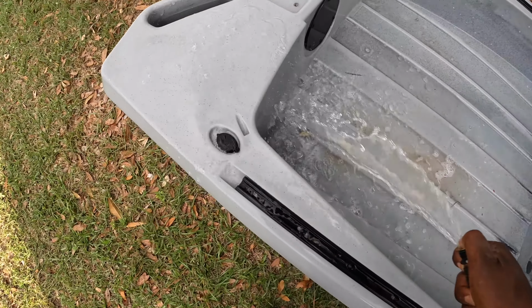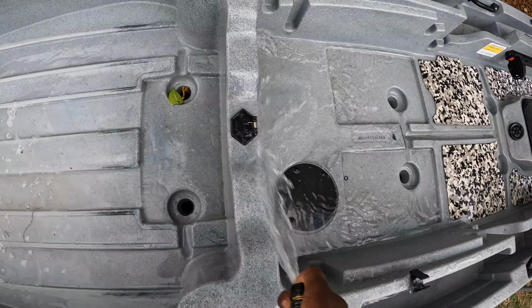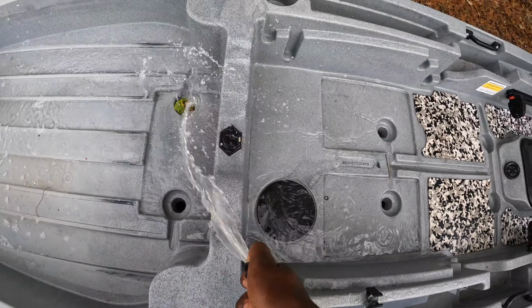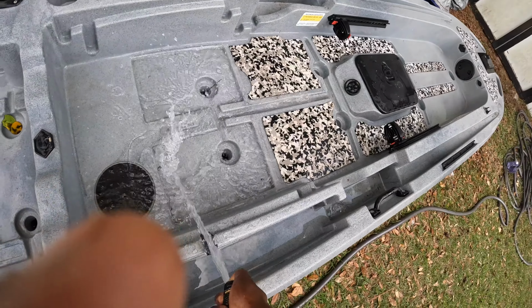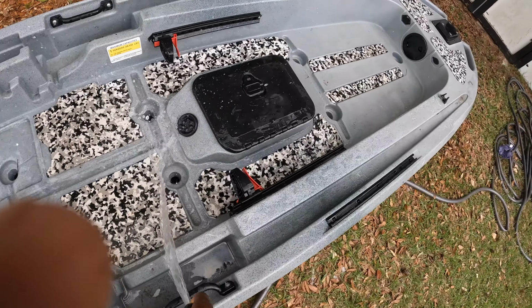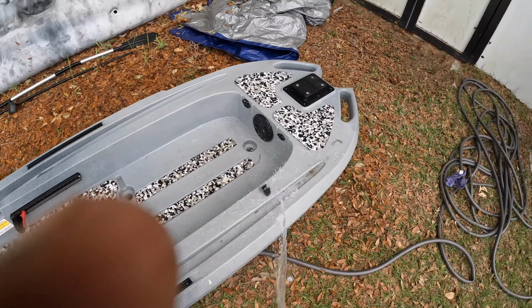I know some of y'all kayaks don't have these little outlet ports and all these fancy doohickeys right there, but there's some special stuff you do with those. If y'all want to see that, drop a comment in the video. I'll show y'all what I do with those to make them last longer. But after you get it done wet, you good.